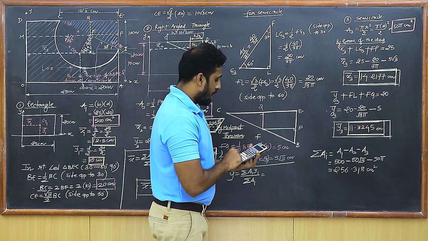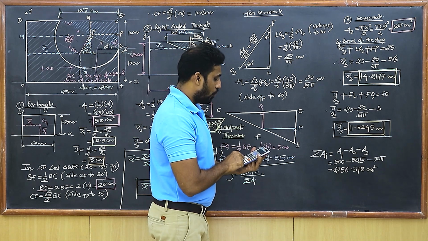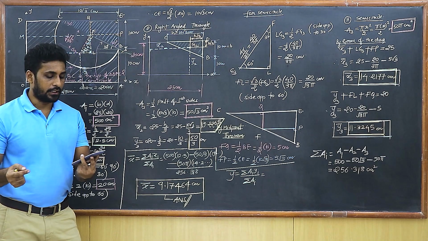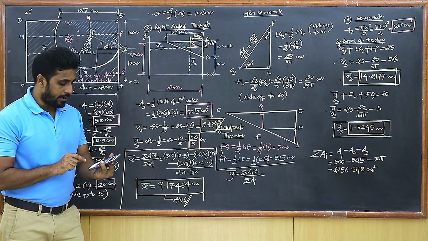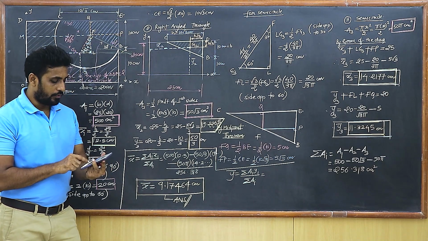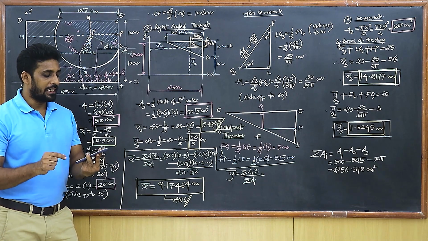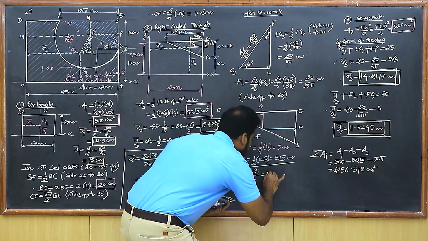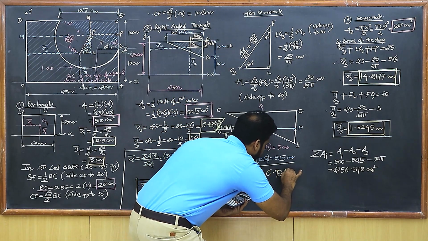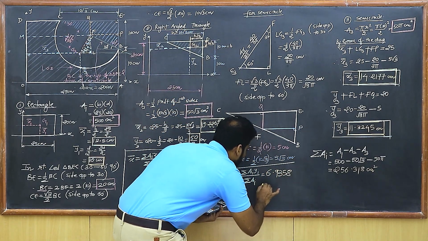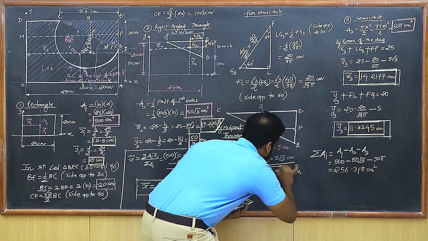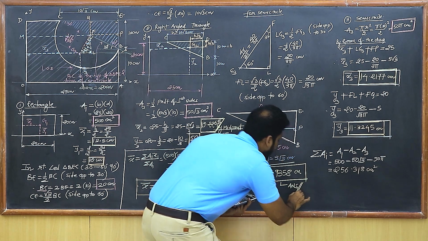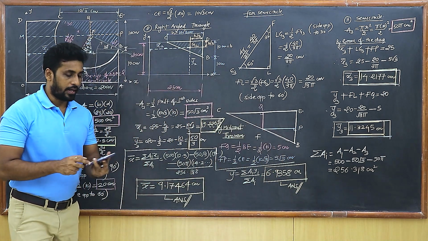into Y3 bar, which is 11.3245. You'll get some answer. This answer is 1777.776. So this gets divided by summation of AI, which is 256.318. So my answer comes 6.9358. So Y bar has come 6.9358. So students, that's centimeters. That's the value of Y bar. This is going to be the second answer. So students, I've got the values of X bar and Y bar, isn't it?